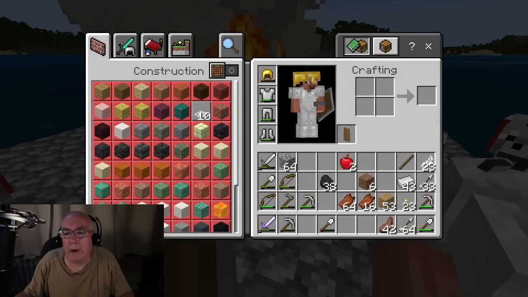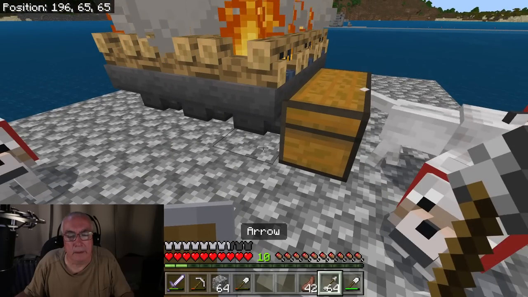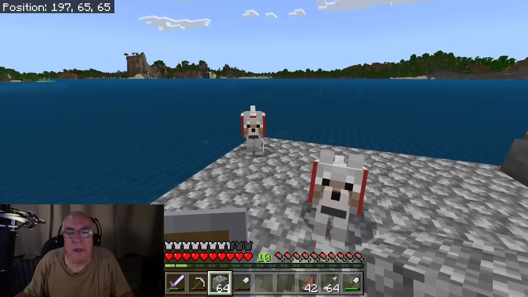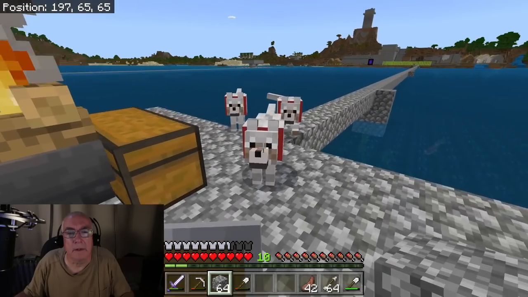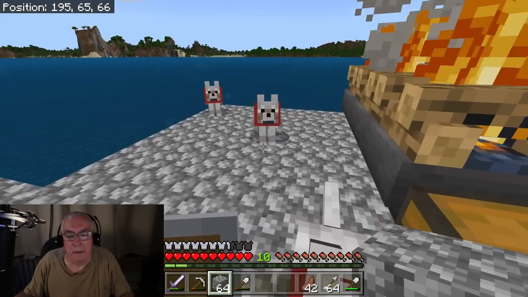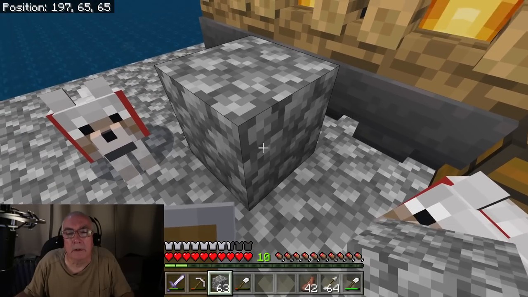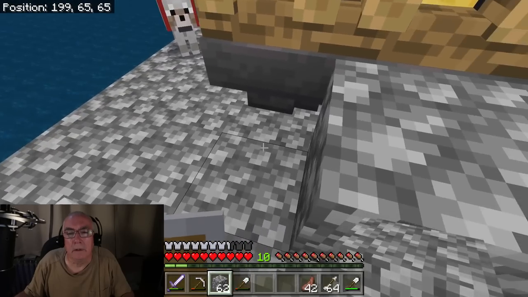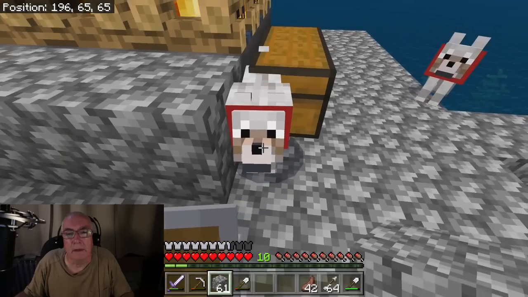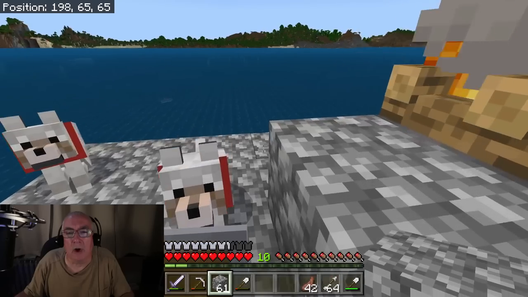And now what I want to do, sit. I want to put blocks. Oh, this dog here. Move it. That's why I don't like to bring the dogs around.